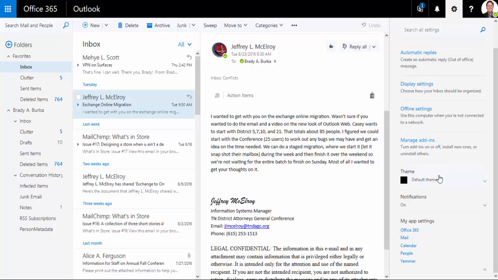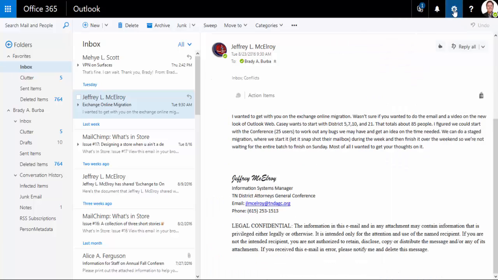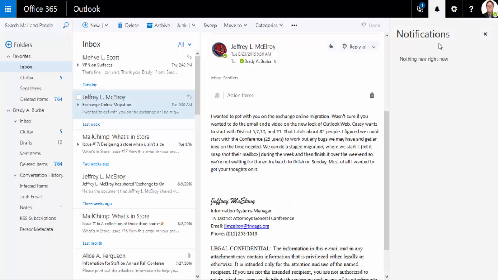I can of course change the theme of the way that this looks, primarily the colors, as well as notifications, turn them on and off, and a variety of other things within my current settings. Any notifications that I get, say if I get a new email message, those will be indicated right here.